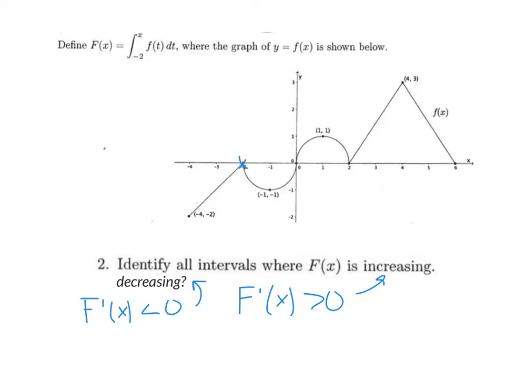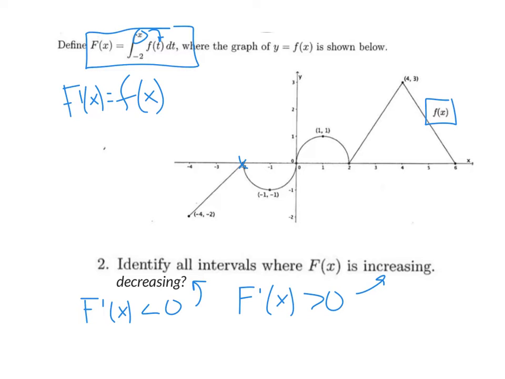We used a sign chart in section 4.3. Well, the derivative by FTC part 1, so if you think about that, FTC part 1 is the derivative of an area function. The derivative, if I sub in that trick, ends up being just f of x. And so when we're looking at the derivative, notice the function's defined as f of x. So we're really looking at the function itself. When is the function positive and when is the function negative? When is it above the x-axis? When is it below the x-axis? And so to determine where it's increasing, we want to look to where this function's above the x-axis.